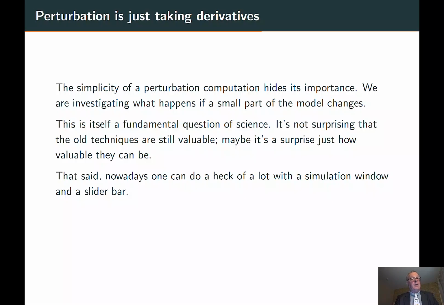And I'll just end by saying that perturbation is just taking derivatives. You're taking a derivative of the model equation with respect to the model in a certain direction. And so that's simple. It's a simple idea, but it hides its importance. We're investigating what happens if a small part of the model changes. And of course, that's a fundamental question of science. It's not surprising that the old techniques are still valuable. Maybe it's a surprise just how valuable they can be. But yeah, you can do a lot with a simulation window and a slider bar.